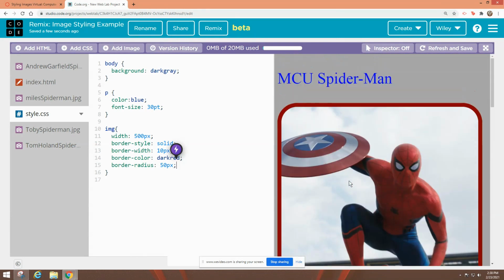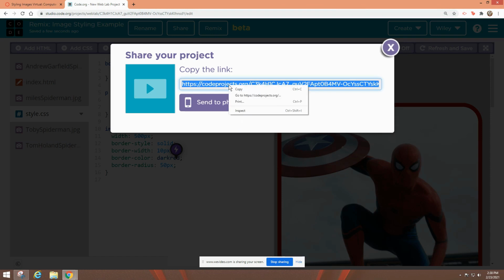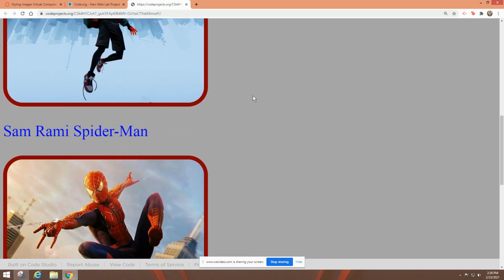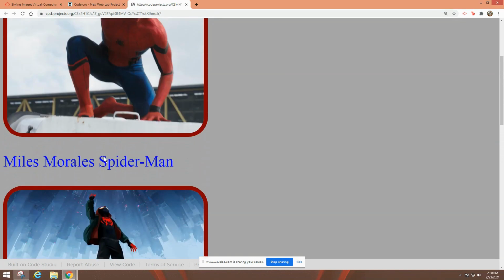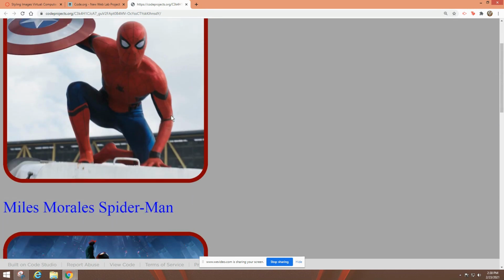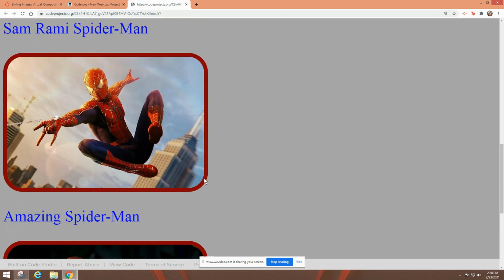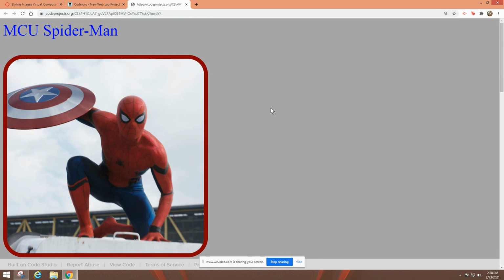My site looks a lot better now. Let's go ahead and look at it. There we go. So you can see it looks a lot better now. All my pictures are about the same size. I made my text bigger since I got big pictures. I want big text. I put borders around all my pictures and curved them so that they're more stylish. So that's it for now for how to adjust pictures.